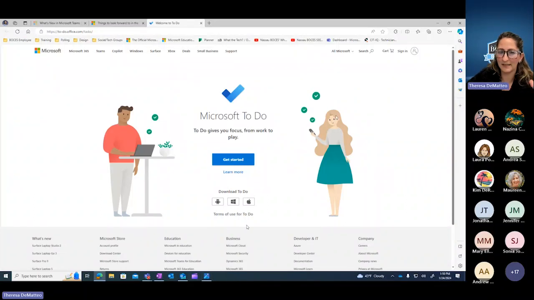And then when you open that, it does give you some more features, like seeing the different lists that you've created, not just My Day. My Day, for some reason, just stays with My Day. And if you don't do it, it goes away. It's kind of a weird thing. So that's why it's not my favorite.